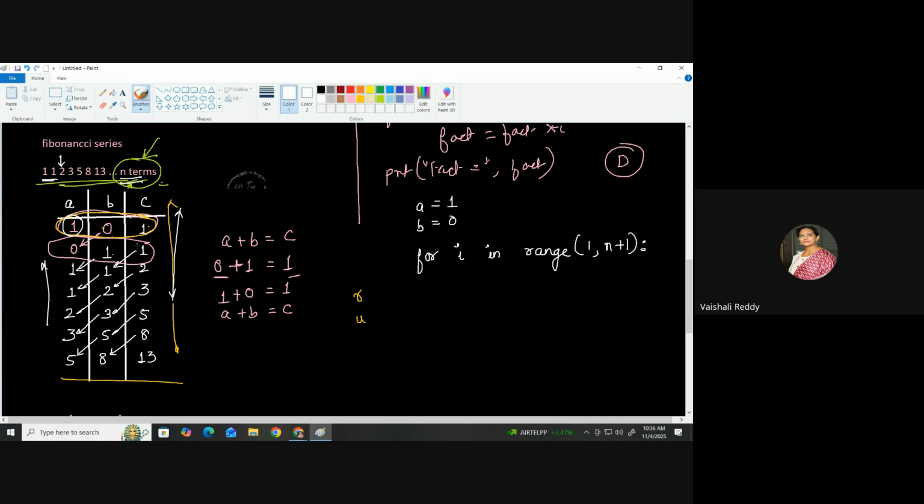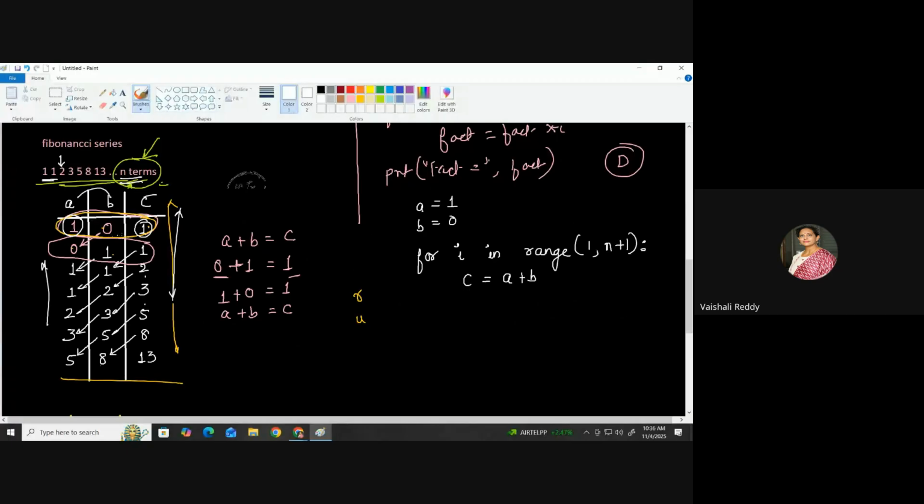Yes. Now every time, what are we doing? We are calculating the sum, right? So what am I writing here? C is equal to A plus B. Every time. How many times? 1, 2, 3, so many times. So C is equal to A plus B. This part is also clear. Every time we are calculating the summation, right? Clear?